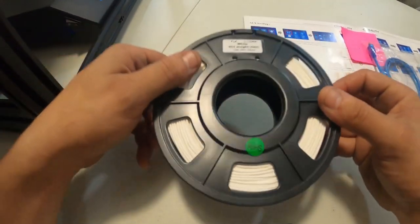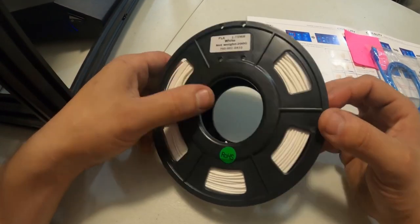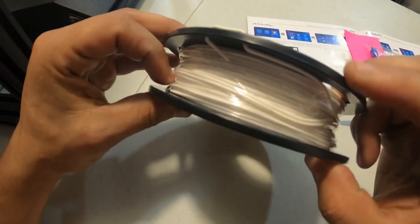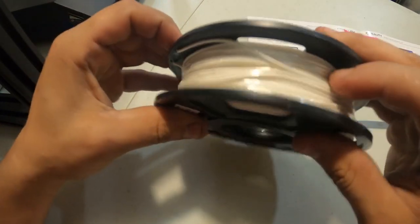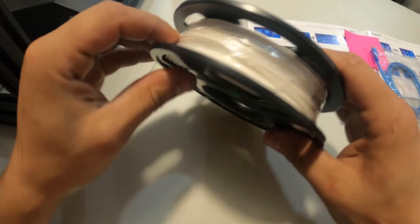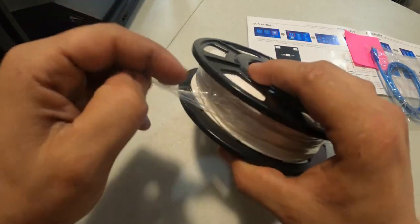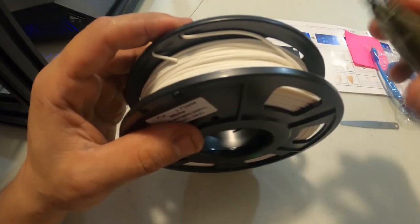So this is the filament that the Ender 5 Plus came with. It's some kind of cheaper white PLA. Now I want to warn you, you can see how just neat this is wrapped up, and by neat I mean not. I want to warn you that if you're having trouble with your first couple prints, if things aren't coming out the way you want them to, get better PLA. The PLA they send in these isn't the best, and it can cause a lot more problems than it's worth. So just get rid of it and get yourself some quality PLA.